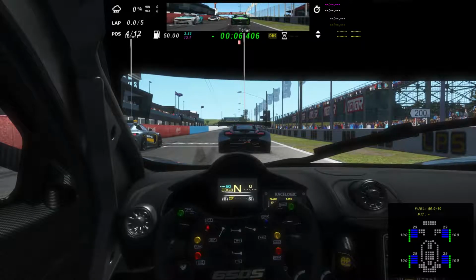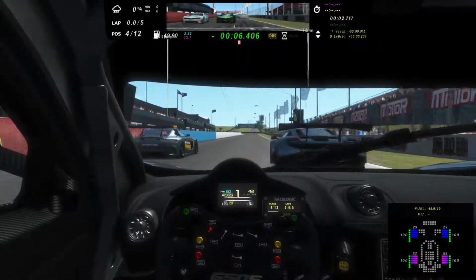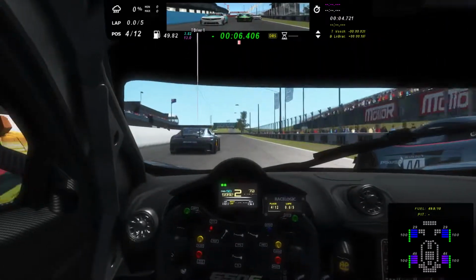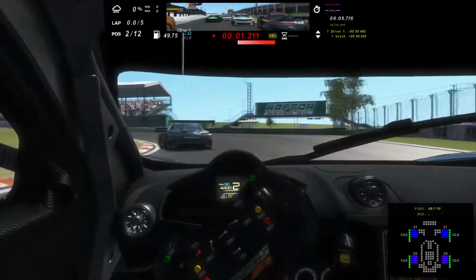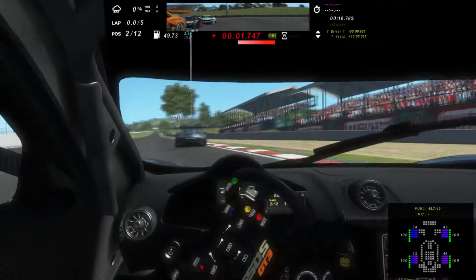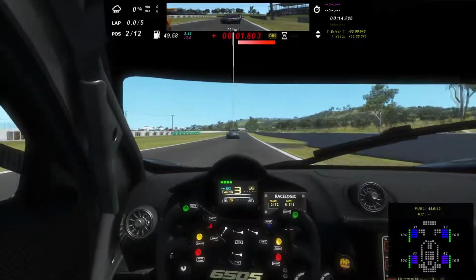I am starting in P4, like I said. We have 1 light, 2 lights, 3 lights, 4 lights. And it's away we go now here in Bathurst for this GT3 race. Here in Bathurst, as I said before, or Mount Panorama as it would be another name for it. Anyway, we've got through Hell Corner.